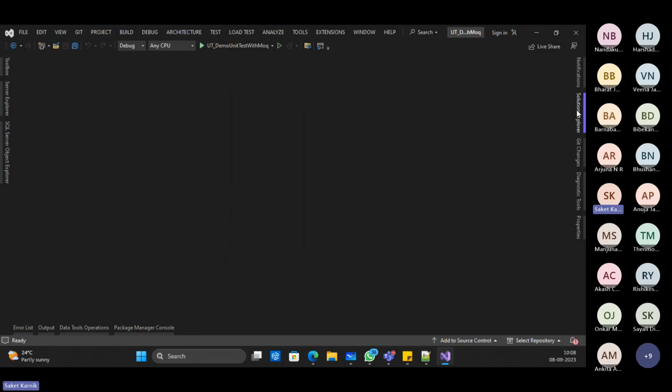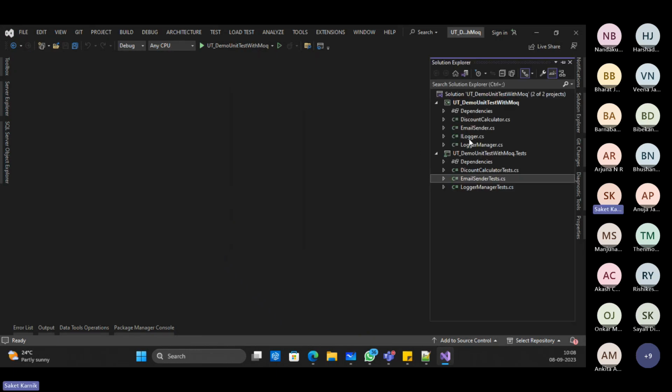Solution file gets opened where we have several test cases already created. If you remember this discount calculator, email sender, then logger manager, different scenarios we built.